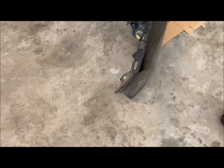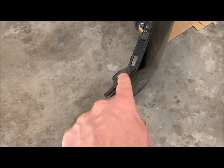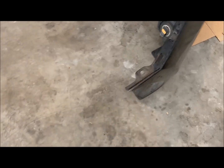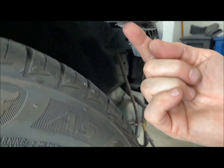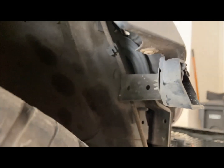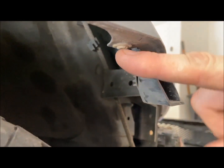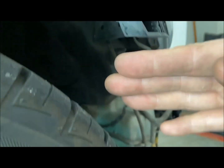There is one more screw that I forgot to mention when taking off the bumper. This is the screw hole location right here. And this is right here on the top corner of the quarter panel. So down here, there's a screw that goes through here that holds the bumper in place. So that has to come off.